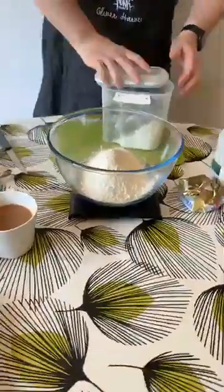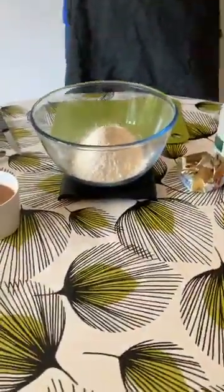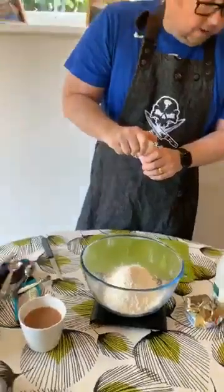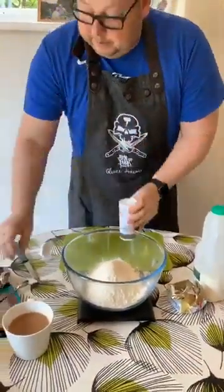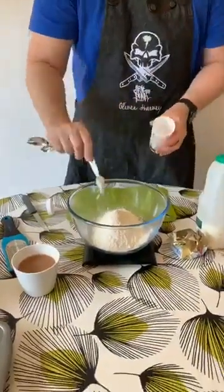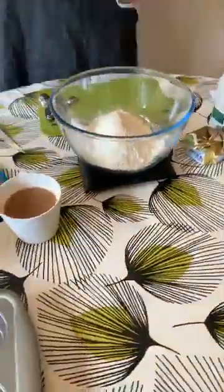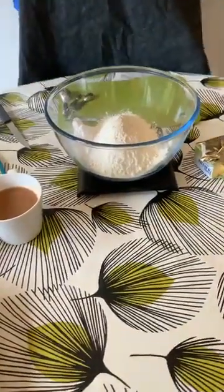That's about 255 grams. Again, modern flours you don't really need to sift unless you're doing something that needs it really extra light and fluffy, so I don't bother. Then we're going to go 3 teaspoons of baking powder. One, two, three. Then we're going to go half a teaspoon of salt.